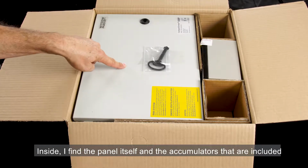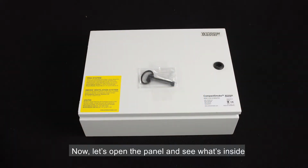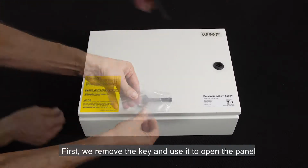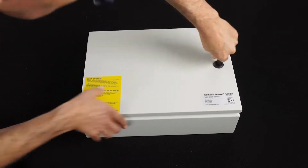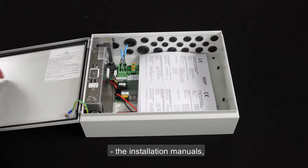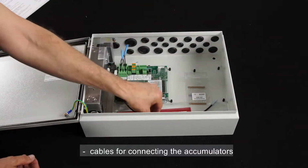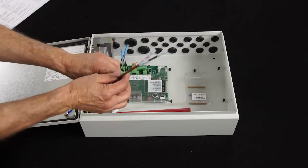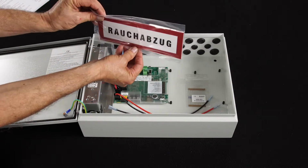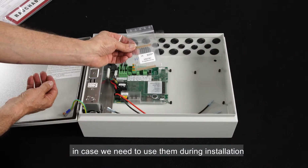Inside, I find the panel itself and the accumulators that are included. Let's now open the panel and see what's inside. First, we remove the key and use it to open the panel. Inside, we can find the installation manuals, cables for connecting the accumulators, the control panel labels in different languages, and a set of 10 kilo-ohm resistors in case we need to use them during installation.